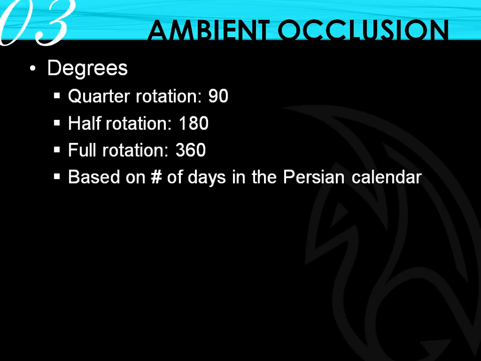The thing about degrees, though, is that it has no basis in mathematics or science. It's a number that somebody came up with. Essentially, there are 365 days in the year, and when the Persians built their calendar, there were 360 days in their calendar, and they decided, well, let's make a full rotation in a circle that number, 360, because that's how many days there are in a year. Therefore, like many other things that have no basis in mathematics, it doesn't really correlate to any other sections. You can, as you saw before, switch between radians and degrees, but it doesn't really have any basis. You can't really take it into any mathematics and use it until you convert it to radians or dot.